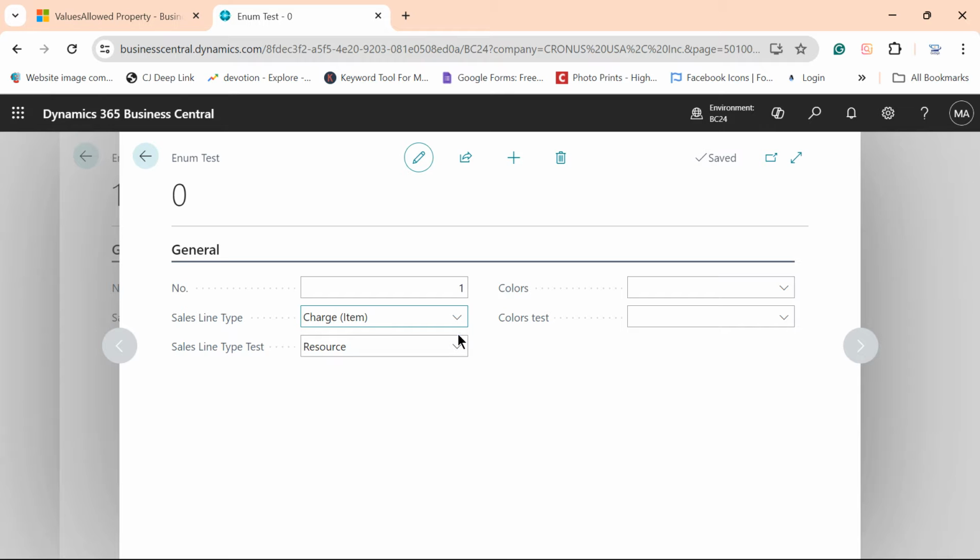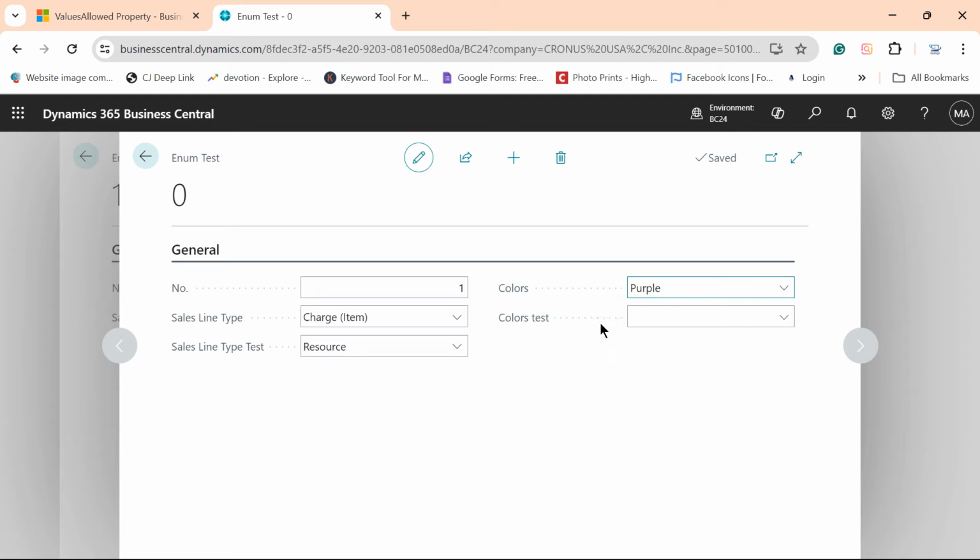However, I have already set the visibility limitation, so based on the values allowed property I can see only some options. Now let's see whether this is working with the custom enum object as well, because I have set the property at the page level. This is the standard first field where I want to show all the values. Here we can see blank, red, green, blue, yellow, purple, all coming up. I can select green, blank, or purple as well.